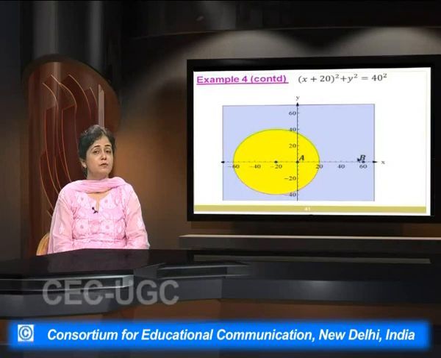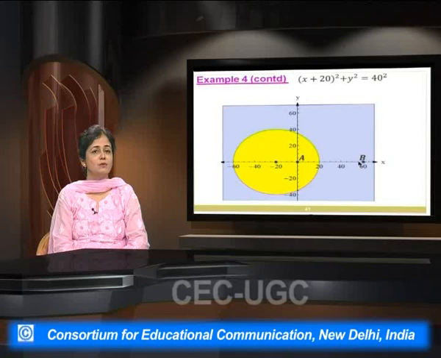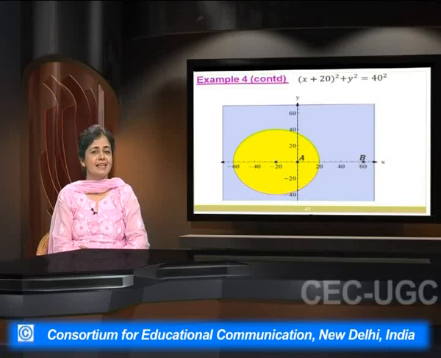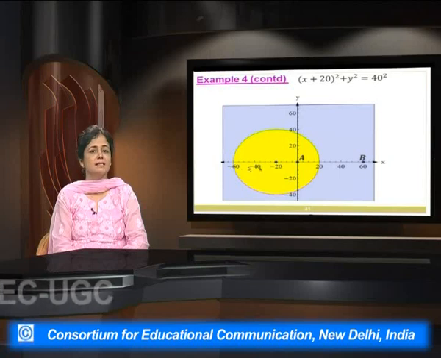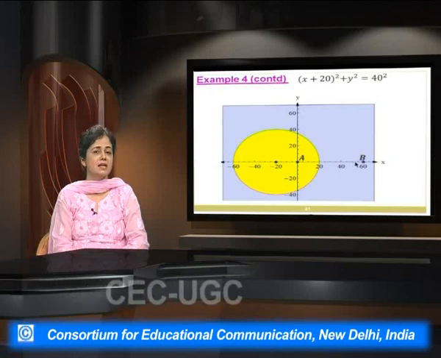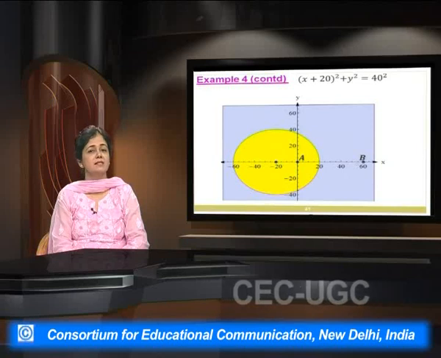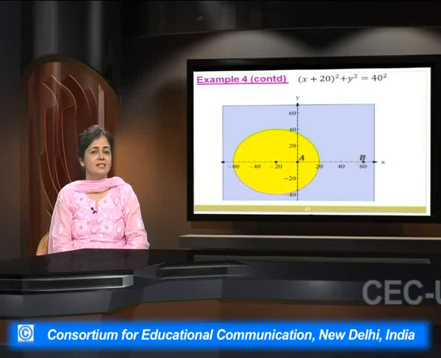But if he goes to firm B, remember that the shipping cost is less. So here if you notice, the distance between minus 70 and 60 is 130, and 130 times 5 is 650. So that is clearly a lower price that the customer will have if he buys from firm B. So clearly outside the circle, the customer is better off buying from firm B.